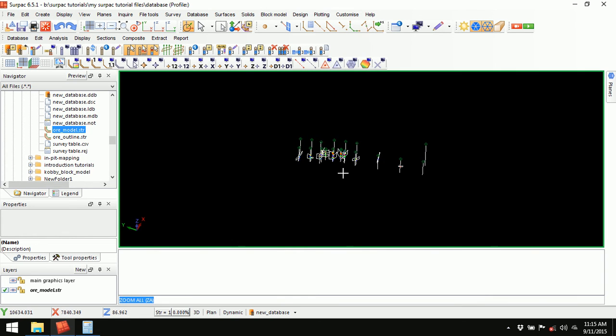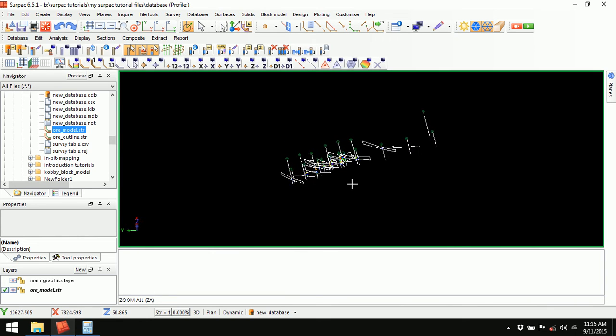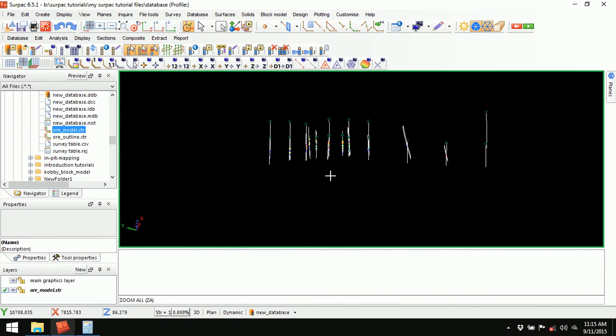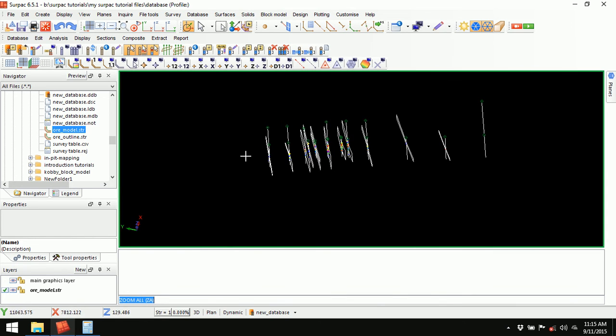And as part of geological interpretation or modeling, you need to use your geological intuition or your geological knowledge, because we will want to model in such a way that we infer that the all extends to this portion.